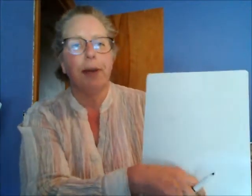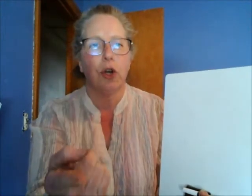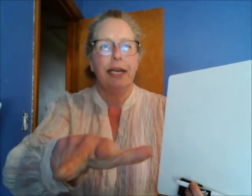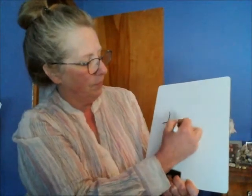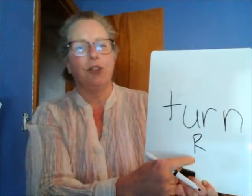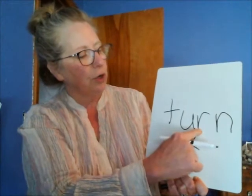Next one, we forgot to pound and tap. Turn, repeat. Pound and tap. Turn. Write it. All of these are R-controlled vowels. T-U-R-N, turn.